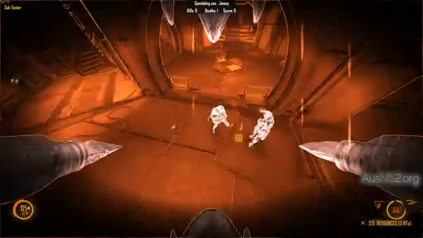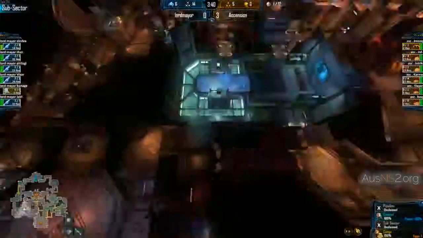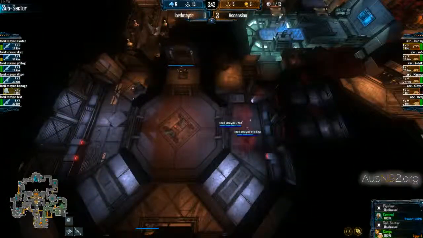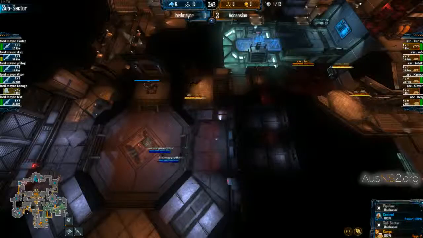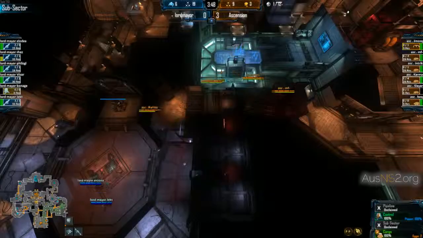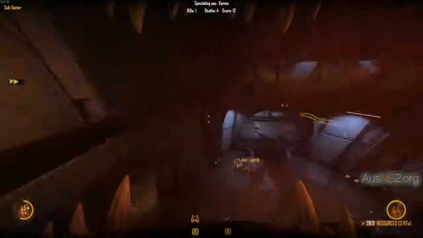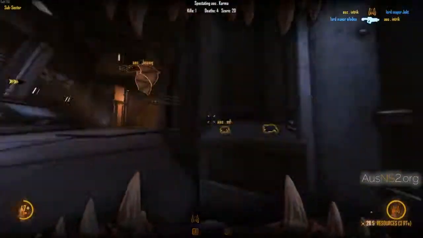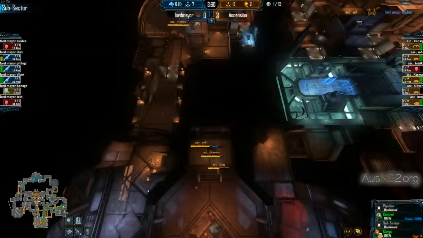And silently gliding, but he does surprise those Marines, and they were not prepared for him. He didn't take any damage at all. But they do manage to get out unscathed. Karma bunny hopping straight into subsector. Intric back, MF coming through the vent. And Ascension will get the clear on subsector.